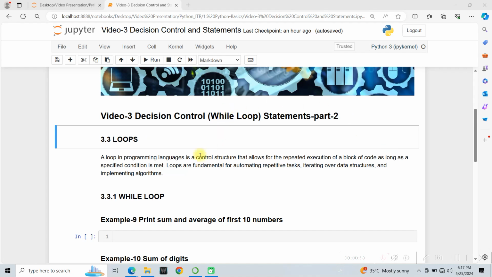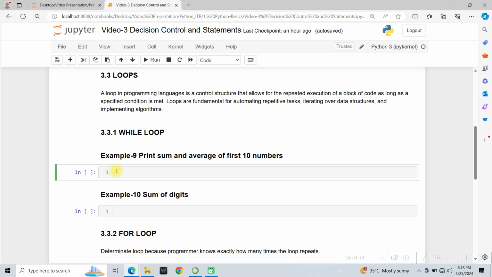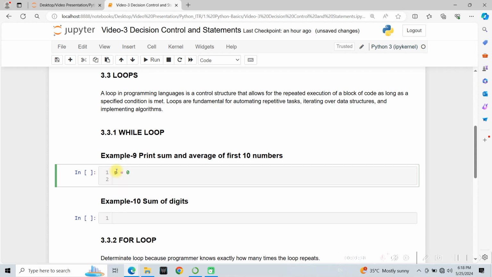For example, let us consider the print sum and average of first 10 numbers example. So let us take first the sum variable. We will consider s as sum and we will put 0 value into it initially. Then we have to take an iterator, because a while loop requires an iterator that will help us to have repetitions.